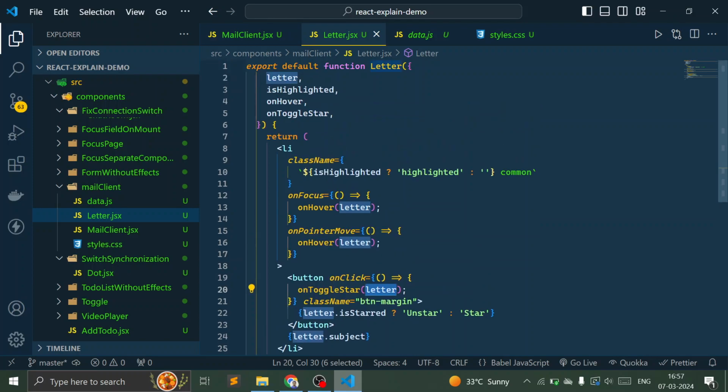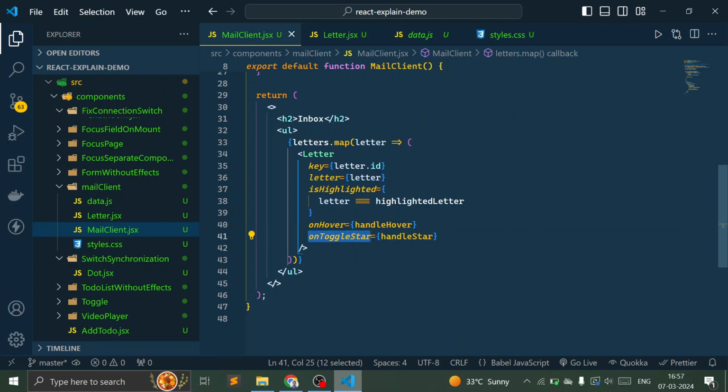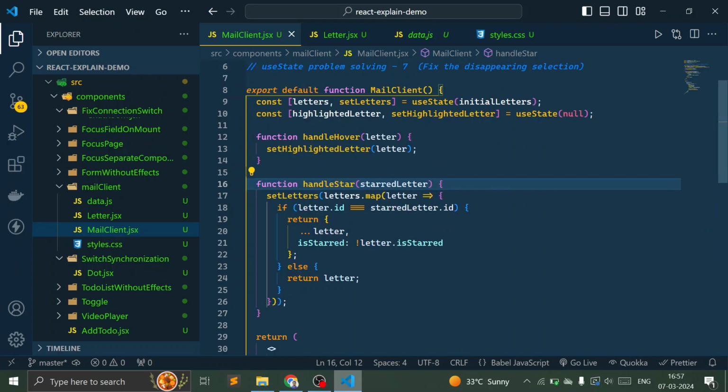This letter object is the object which is populating this single list of letter. Now on toggle star is passed from the mail client, and this is actually the handle star method, which is passed the starred letter.